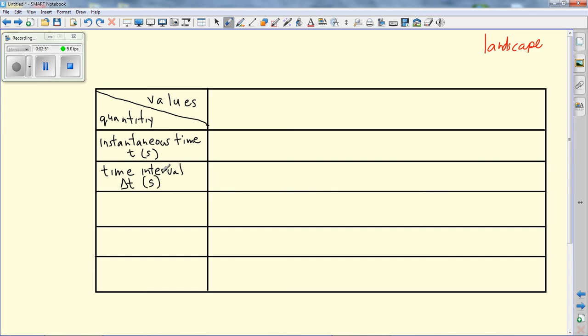So the time interval comes from the instantaneous time. Similarly, we have instantaneous position, and this is fit in this area here. Of course, you want to make it fit. d, you don't need a vector symbol in this case, and it will be in meters. This one will be, therefore, change in position, which is commonly referred to as displacement, and it's fine to just put displacement in there. You don't have to put change in position.